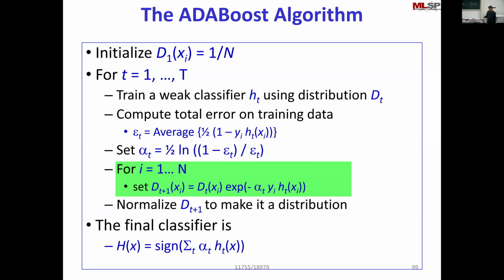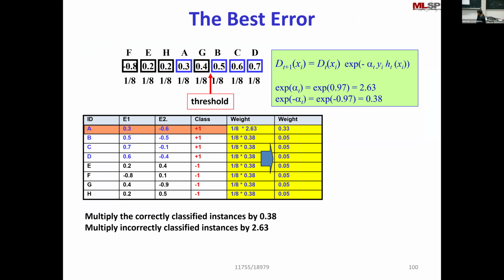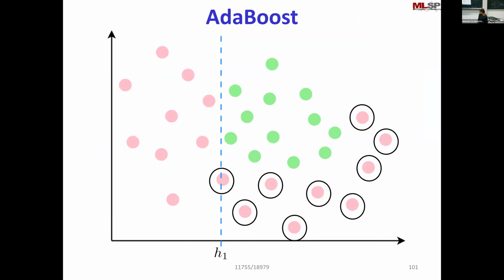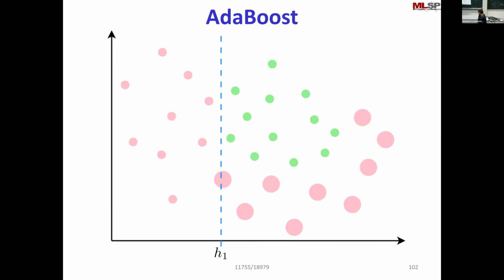That's because, if you want to write a formula, this makes more sense, right? So you want to write the weights in terms of the alphas. And so that's basically what we're going to do. We're going to scale our weights by either (1 minus E) over E or E over (1 minus E), depending on whether it was correctly classified or incorrectly classified by the latest classifier. That's going to give me a bunch of things that no longer sum to 1. So I'll just change the weights, right?